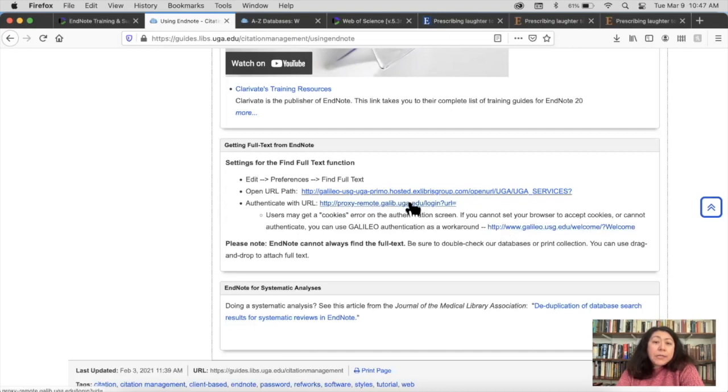So if one doesn't work, you can try using the other to authenticate. So you saw me go through that authentication process. Hopefully that gives you an idea of that process. If you can't go through that process and get to University of Georgia, then you would want to try the other link. But the truth is we are going to have authentication issues for probably the next month. So that's something to be aware of.